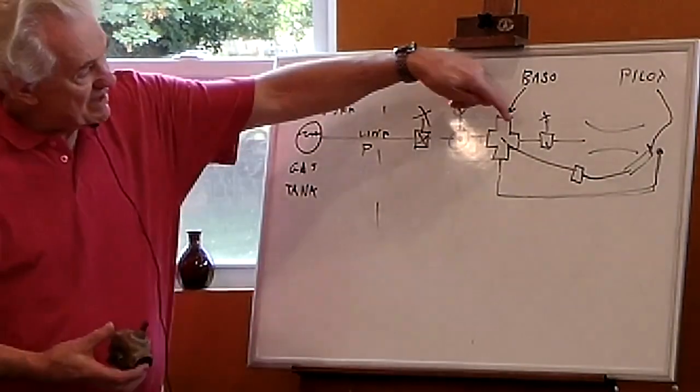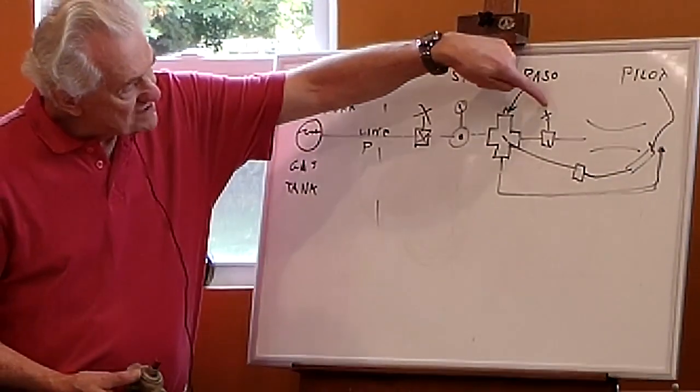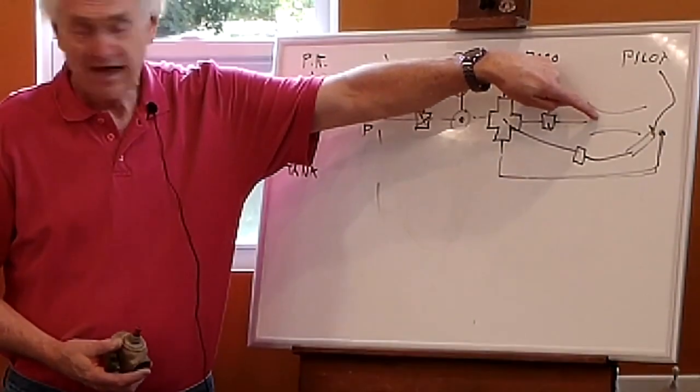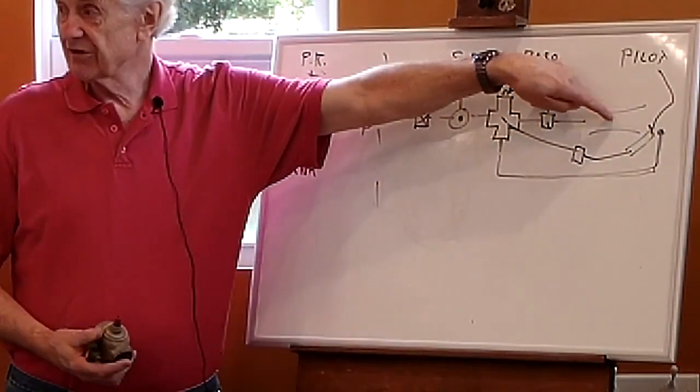And then it opens the main valve. Then I can open this valve here and turn on the main burner. And the pilot will light the main burner.